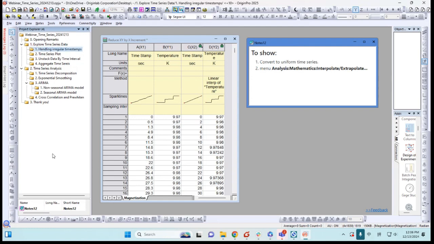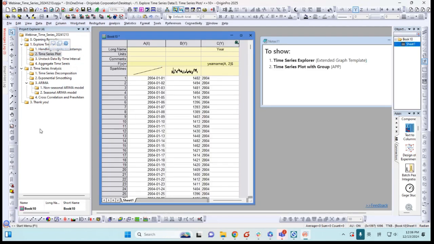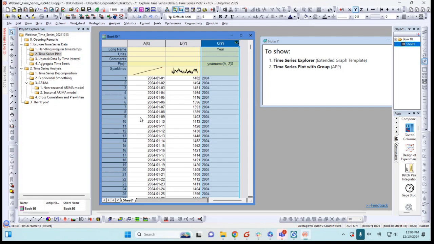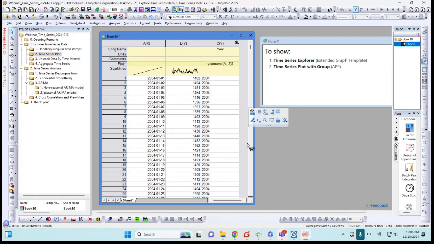Now let's check some of the time series plots in Origin. Here I have this data set. It's measurements of each day, a daily data set. I have another column in which I calculated the year value of each timestamp. Let's start with the Time Series Explorer.